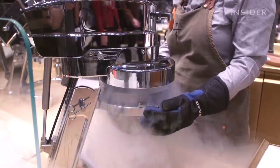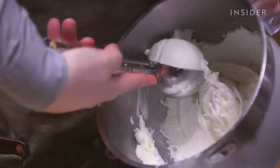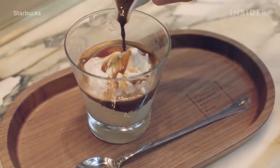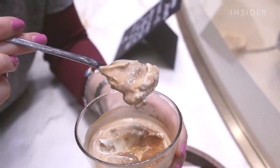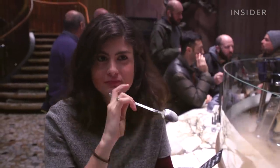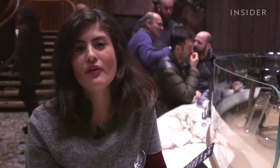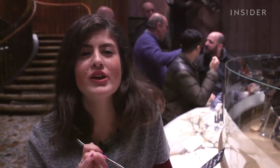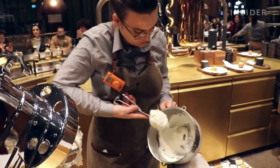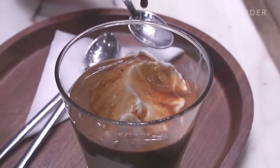The main bar features an affogato station that is exclusive to the Milan roastery. Here, ice cream is handcrafted, made to order, finished with liquid nitrogen, and served with a shot of espresso. So good. It feels like summer even if we're in the middle of winter. It's different from having coffee ice cream — it's nothing like it. It's really coffee and ice cream together. You get both tastes at the same time. They blend, but you can distinguish the freshness of the gelato and the warm texture of the coffee on top. It's incredible.